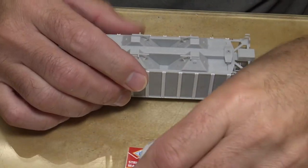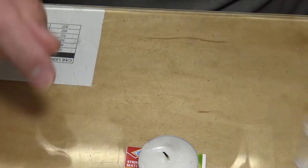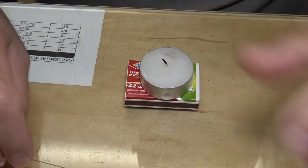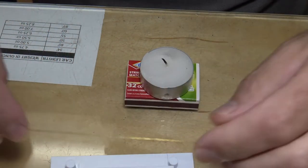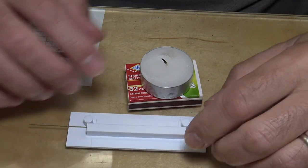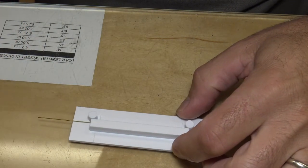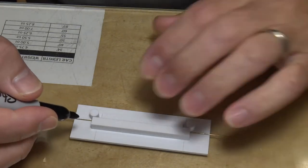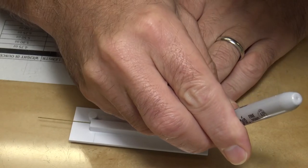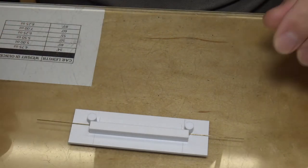So in order to do this plumbing, I need to anneal this brass wire. I need to anneal it where it's going to bend. So I'm going to put that in there. Eyeball center it, like that. I'm going to make a mark here and there on the wire. That's the point that I need to anneal around.